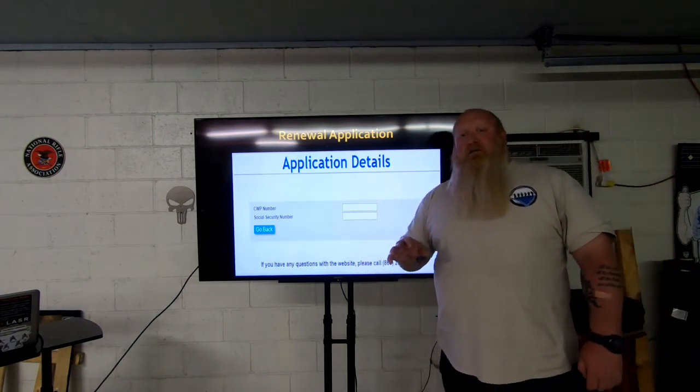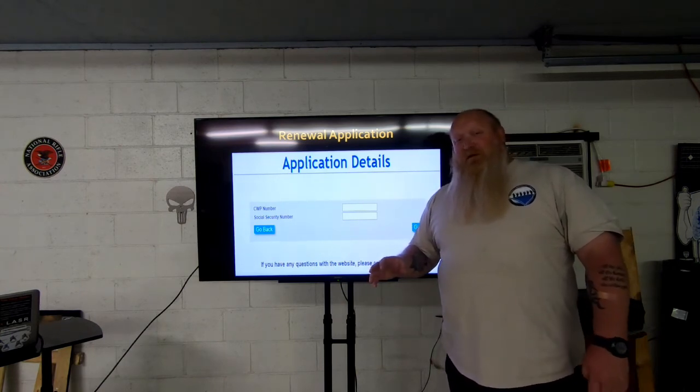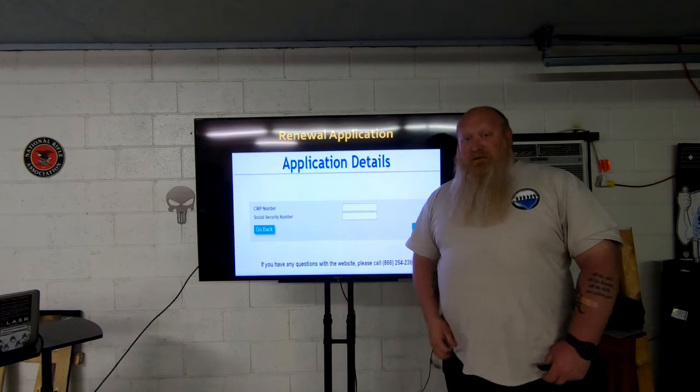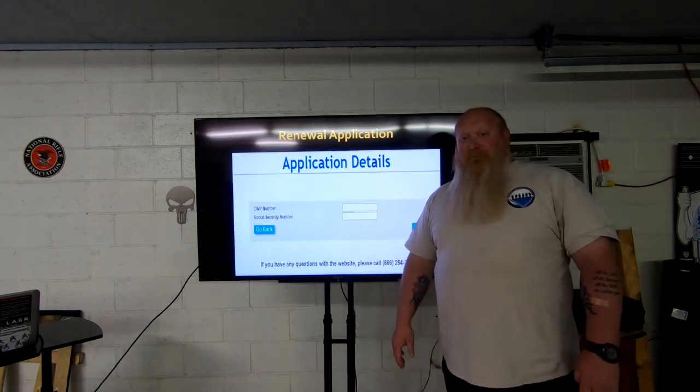But now if something's coming up and you're going to be traveling, and you're not sure when you're going to be back, and you're maybe 6 months to a year from your expiration date, go ahead and renew it. You don't have to wait up until that fifth year or up until it expires. You can renew your CWP at any time. Okay?